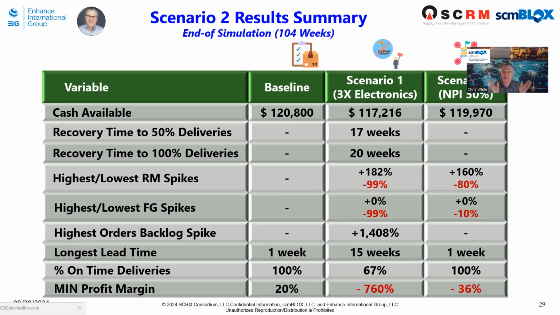So matching the baseline, we got a 1 week lead time and 100% deliveries. We did suffer a little on the profit margin, negative 36% at one point, just because of the shifting in raw materials and finished goods versus deliveries. As those rise and lower, our profit margin is impacted. So what we see right there is that there's some benefit to spending the time to create a new product that requires less of this critical material.